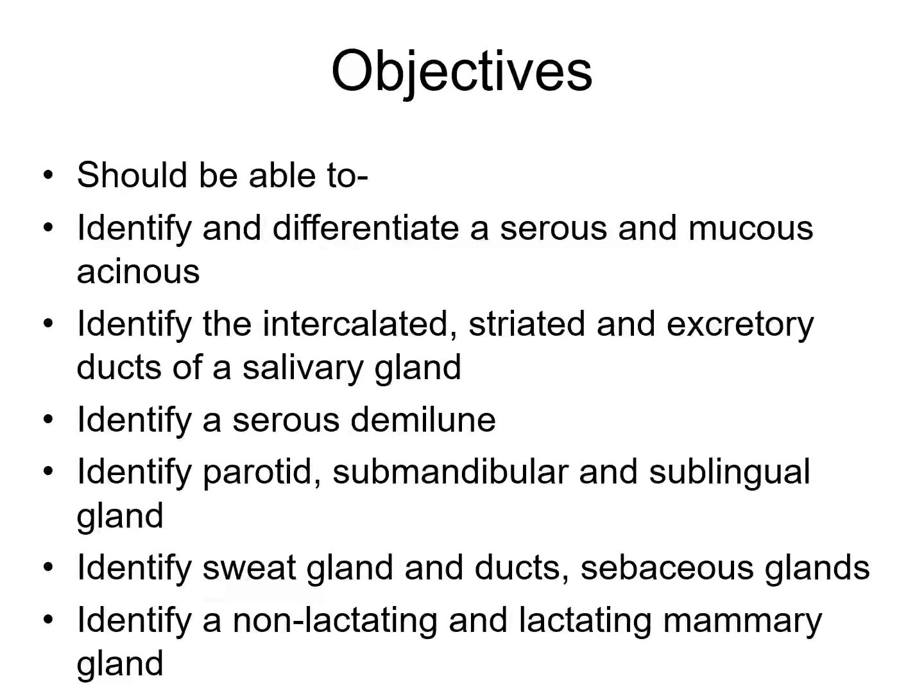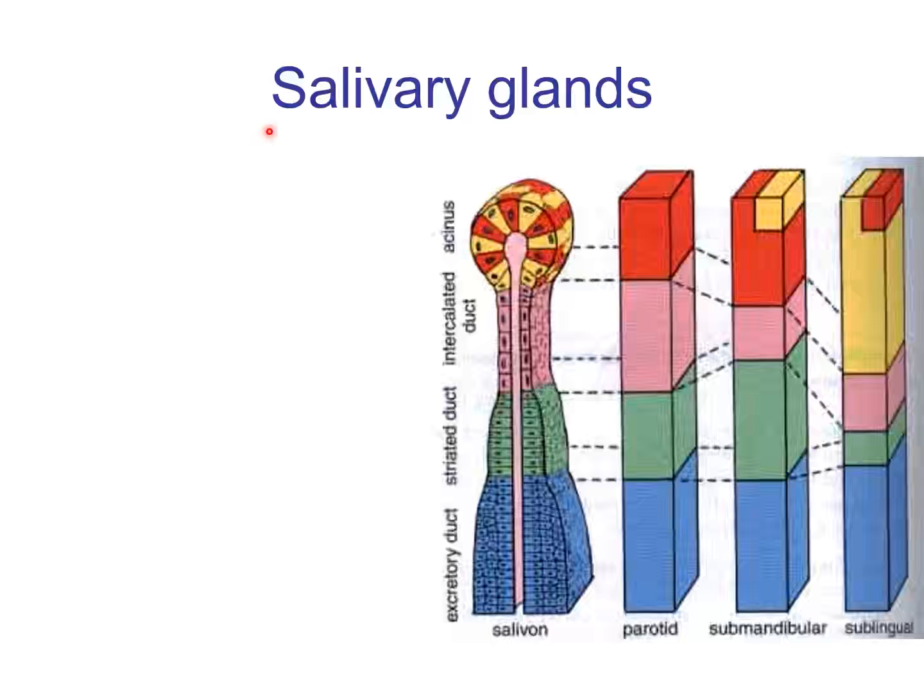Imagine that you are in the histology class of NDMC Medical College and Hindu Rao Hospital and your teachers are showing you the slides. Let us recapitulate the theoretical aspects of the salivary glands. There are three major salivary glands, the parotid, submandibular and the sublingual glands. There are minor glands in the oral cavity also.